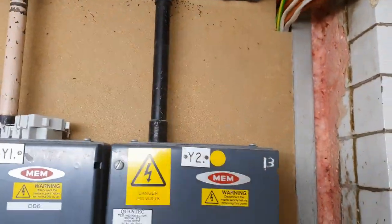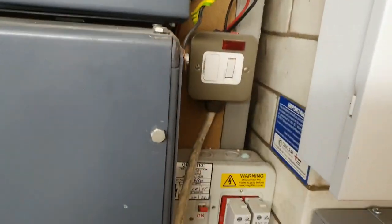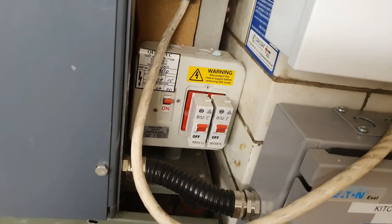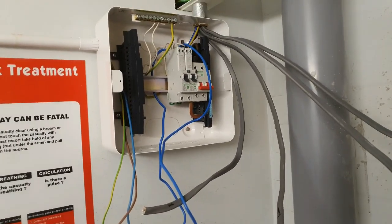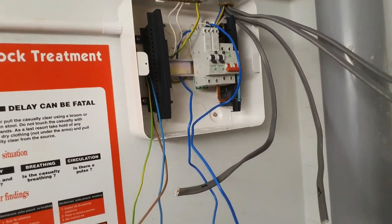Need to get some trunking along here and down. Get rid of these singles. That's going to be rewired into the other board. And we're taking these two off of this board and putting it onto that board there, which feeds the IT room that way. Alright, the board is up. Got a couple of the RCBOs in. I'm going to put the water heater on this board as well.